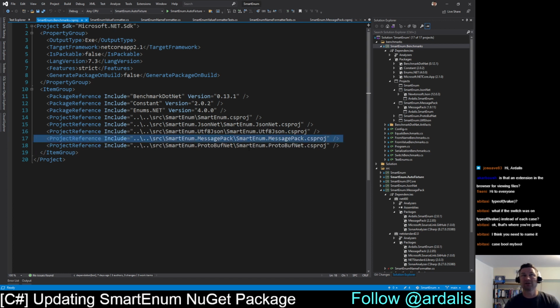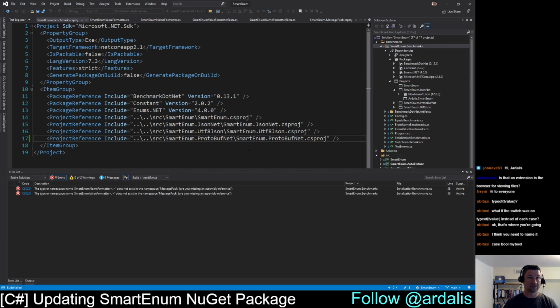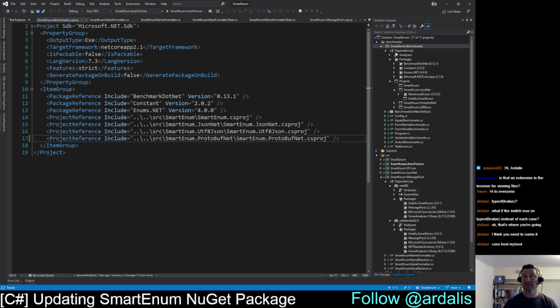How do I clear your cache? I'm going to have to clear my NuGet cache or something. Let's just try getting rid of the project reference. And if it's being used, it'll blow up. Type or namespace not found.